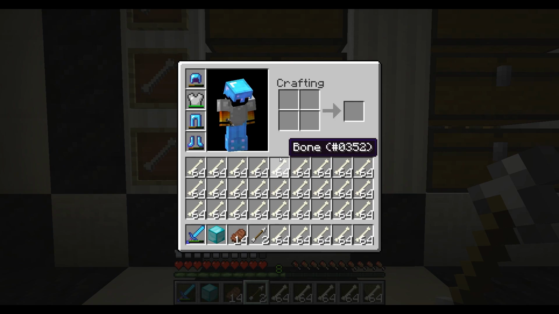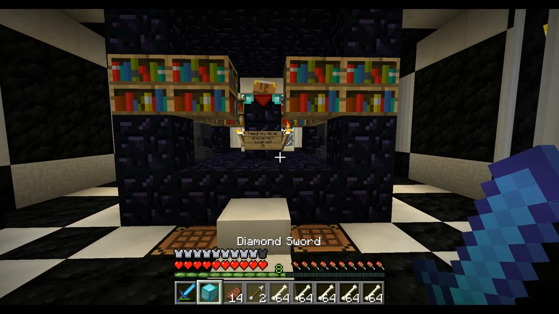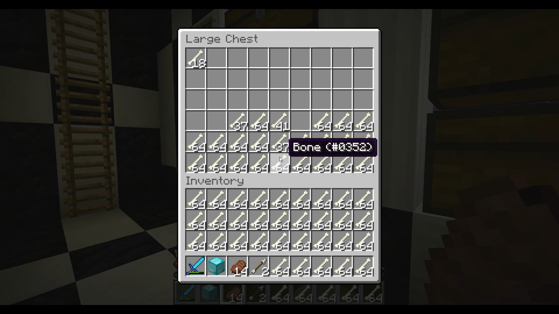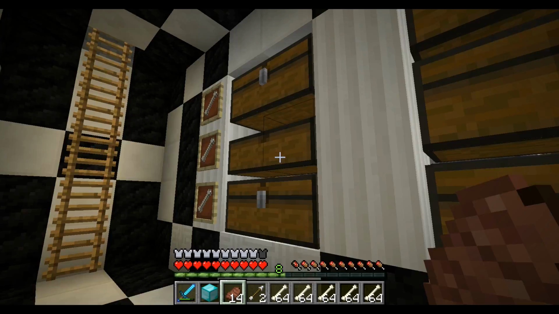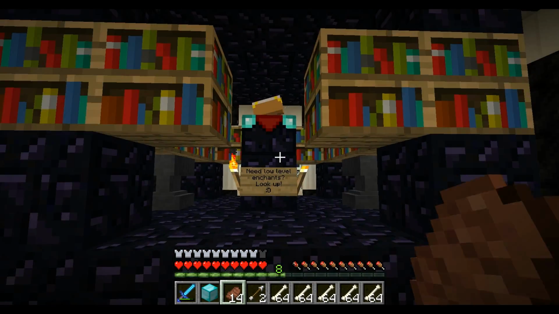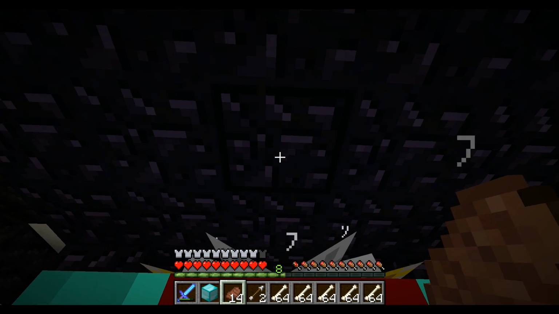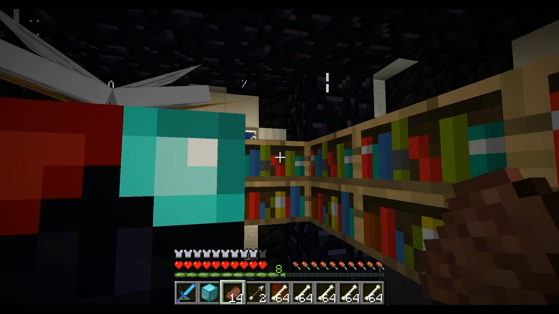Thank you. So, I've got to find somewhere to leave this diamond block though, and I will come back for more of these bones I think. I'll probably empty them out, I'm sure they won't mind. And we've got a nice enchantment area here it seems. Need low enchantments, look up. Oh, there's an enchantment table up there, very nice.